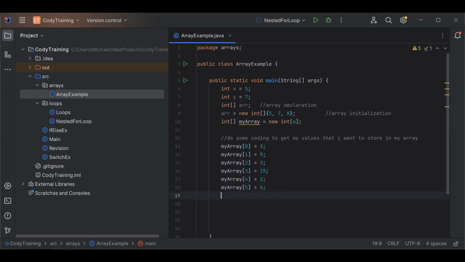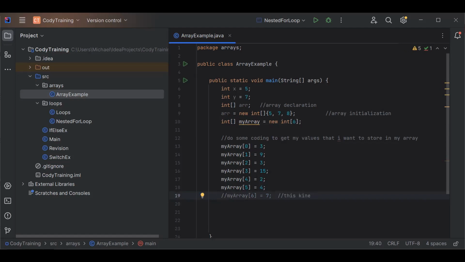So it's allowing us to store all these values normally. But I can't do my array index 6 value of whatever. This line is not possible.